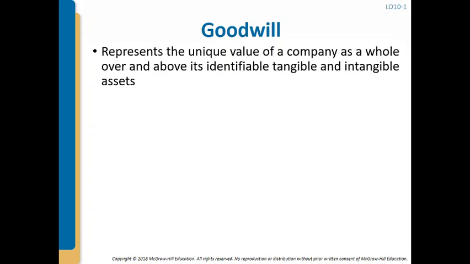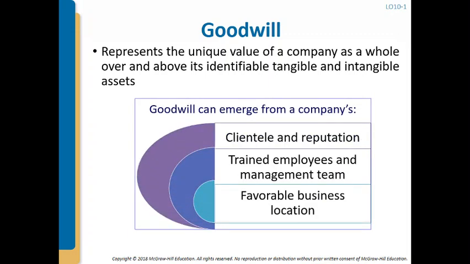Goodwill. It represents the unique value of a company as a whole over and above its identifiable, tangible, and intangible assets. Now, this goodwill can emerge from several different areas, any or all. It can arise from clientele and reputation, trained employees and management team, or just favorable business location.